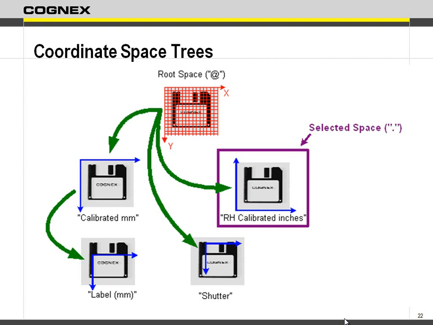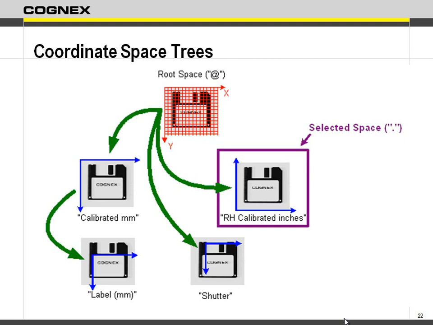So I'm still staying in millimeters space here, but I know how they're related back to the root space. In this one, I'm going to do like our Cartesian coordinate system from high school geometry. Going to do bottom left-hand corner, y going up, x going across, no problem. So I have a right-handed calibrated in inches, but it still knows how it relates back to the root space. Okay, just calibrates it for us so we get real-world units.